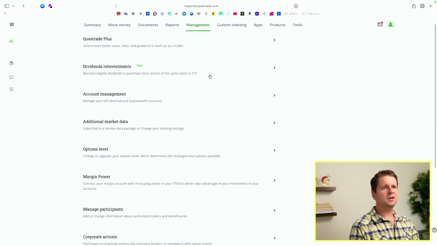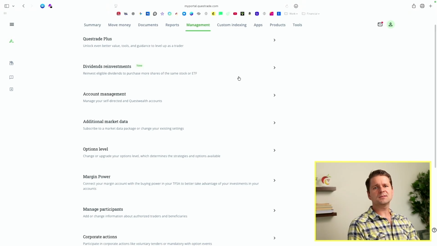But when you're in here, one of the things that you can do is dividend reinvestment, which is really nice and handy. Under dividend reinvestment, I'm not going to click into it, but you can take your investments and have the dividends get reinvested, and you can decide to do that per account, as well as per individual shares in your account.